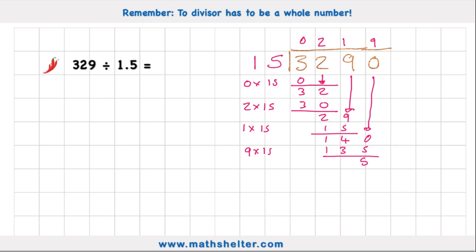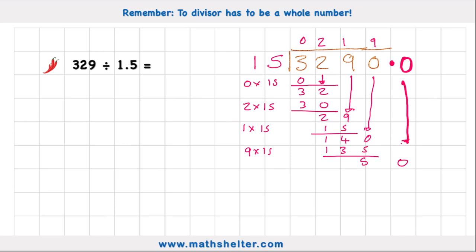But I can't now just put remainder 5, that's very amateur. What I want to do is turn it into a decimal, because we've been working in decimals the whole time. So what I'm going to do is add a decimal, and then add a 0. That 0 will not change the value of my 3,290 because it's just a 0.0. So it's not changed the value, but it has given me something now that I can drag down. And now I'm left with 50.